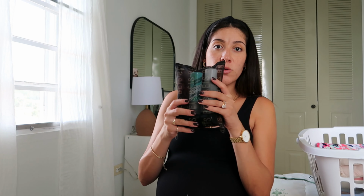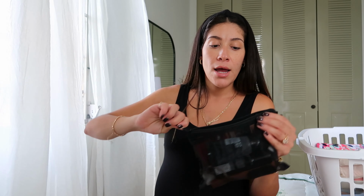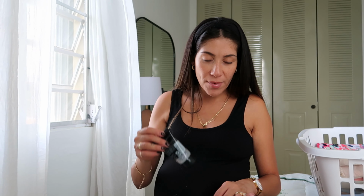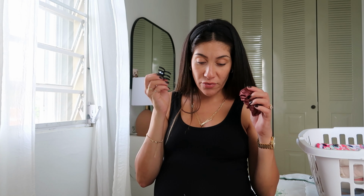Then I have a little bit of hair tools. This is just the travel thing that I bring anytime I'm traveling. Anytime I'm going anywhere, I will just always have this ready to go, and I'll always just throw it in my luggage. And it's just all of my travel size stuff. So I have hair gel, hairspray, dry shampoo. I wanted to specifically bring a hair scrunchie and a claw clip. I also have a smaller claw clip if I just wanted to clip my bangs out of my face. Give myself some options. And then I have just some regular hair ties and a hairbrush.